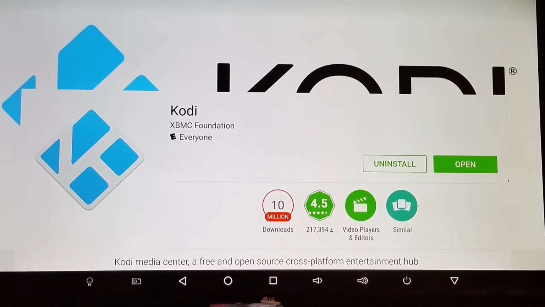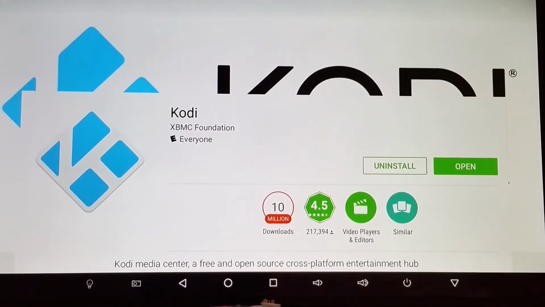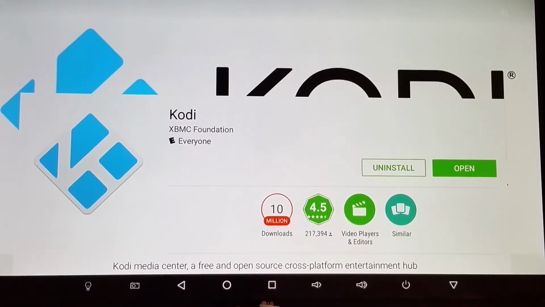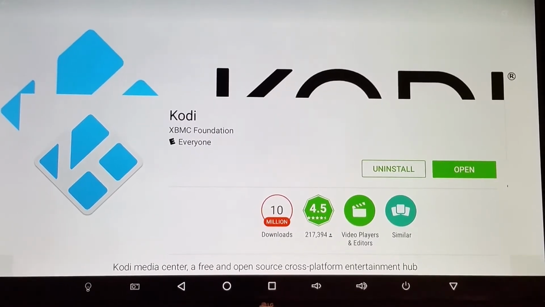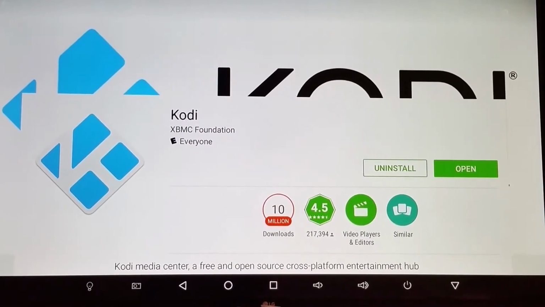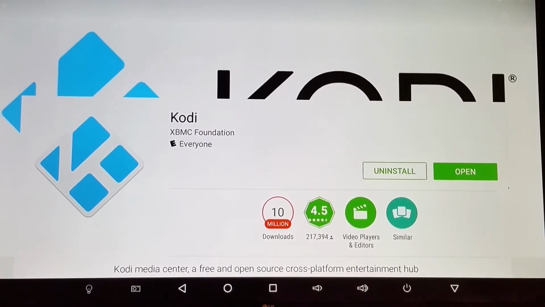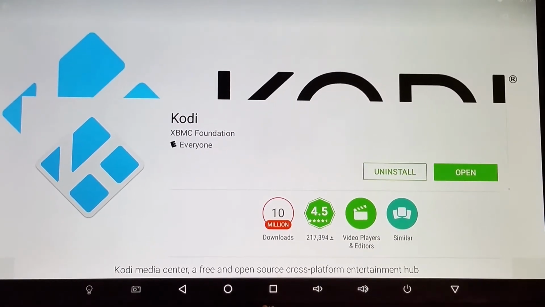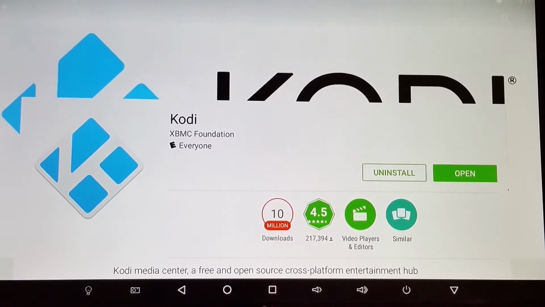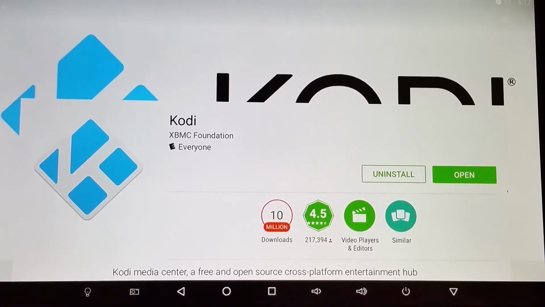Okay, now here's what's a little bit different. Again, as of right now, which is October 12, 2017, the latest stable version of Kodi is 17.4, which I am running on my box. So the option that I'm wanting to show you is not here, so we have to use our imagination for a second.